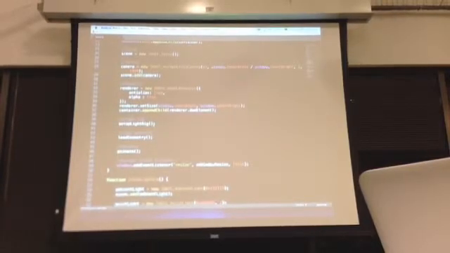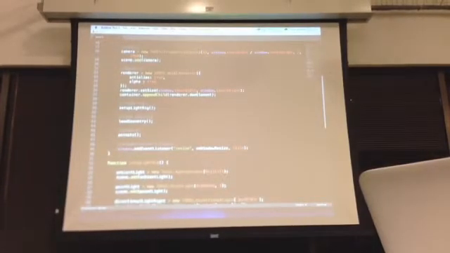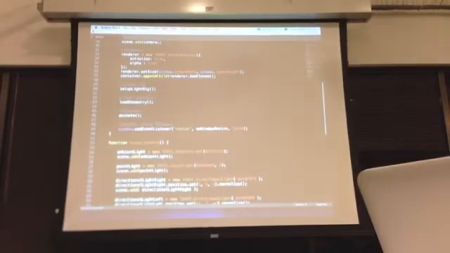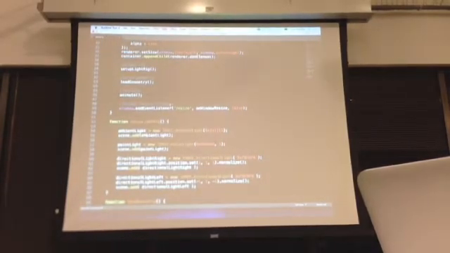From there, we set up our light rig. We load geometry. In this case, I extruded the San Diego JS logo in 3D space in a 3D package called Maya, exported it to Collada and then to JSON, so we're able to just load it here. We're adding geometry that is based on JSON. From there, we animate that scene, and then we have a basic listener for the window resize event.